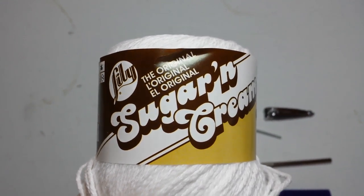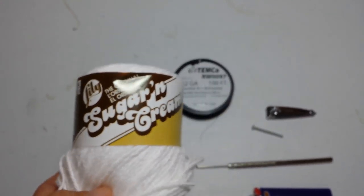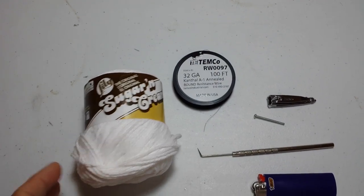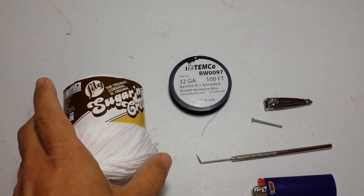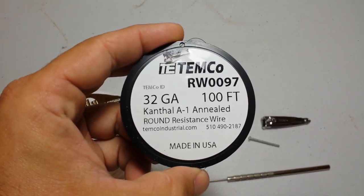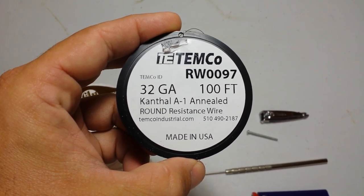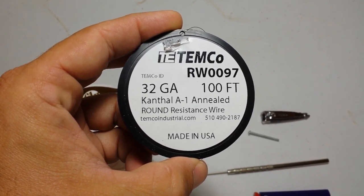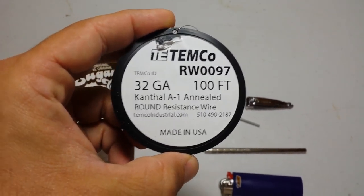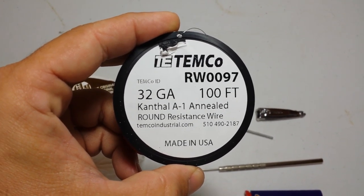But that's quite a bit. I cut off a 10-foot section and I've recoiled about 30 heads and no problems there. I've still got some left. I'm still going to use some today. You got some 32 gauge canthal wire. I use this so that I don't have to use as much and I can fit it inside the head, because as you'll see in a little bit, the area that you're working with is pretty small.